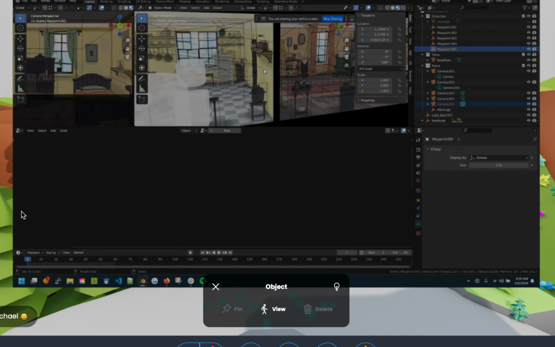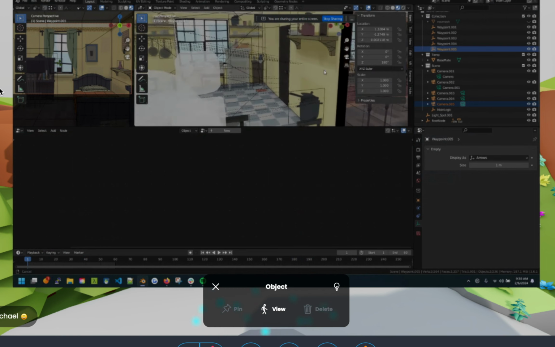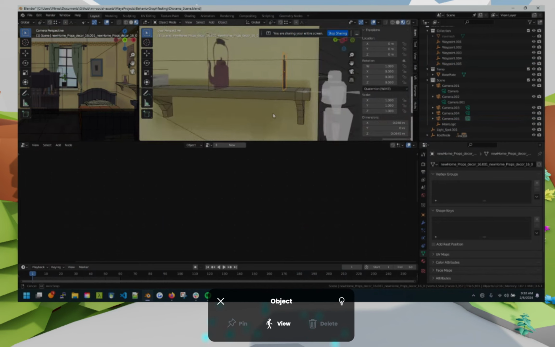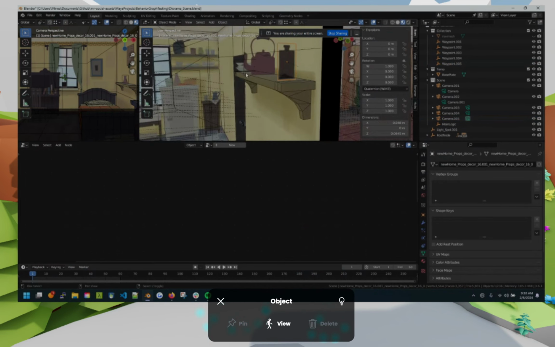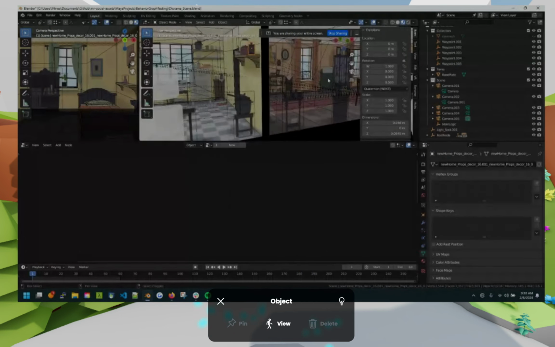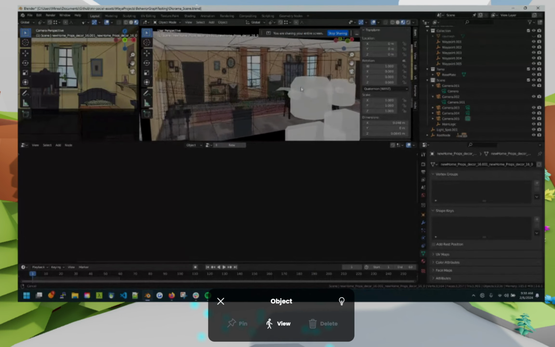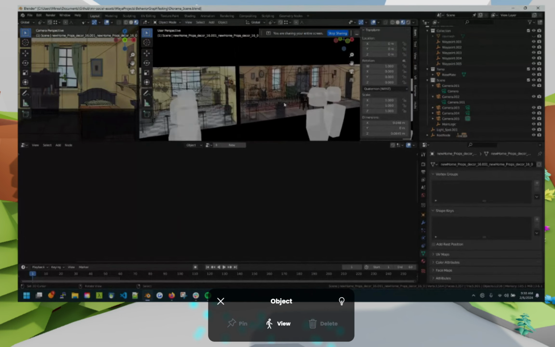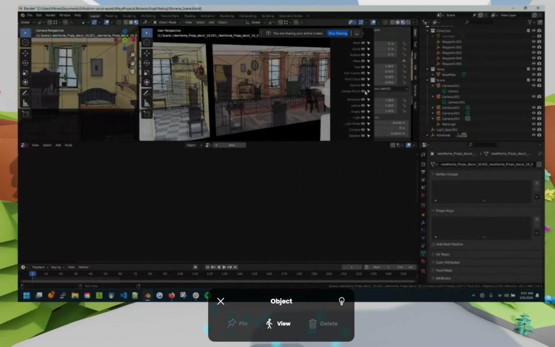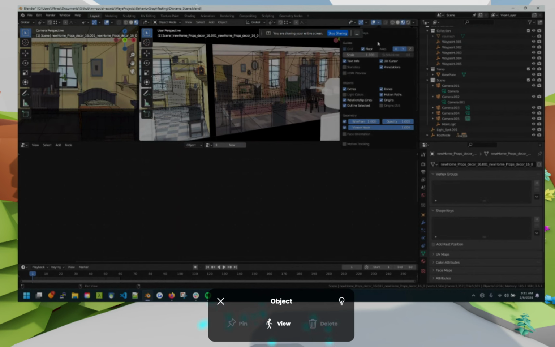What I liked was everything was hand painted, and even though there are models in here, a lot of them are just flat items on shelves and things like that. So it was an interesting setup with not much overhead. It wasn't a very heavy scene. Everything's very low poly. Let me turn off these relationship lines. Where are they? I can't find them.